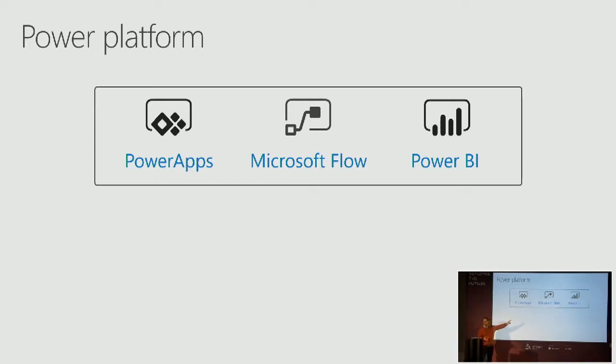And this is the same principle for business processes and Flow. You have a trigger: someone is changing something in a database, or an email is coming in, or a tweet is posted with a certain word. There's always a trigger and an action, and you can design those things and start automating across different databases. And Power BI, you might know, that's the underdog that started a couple of years ago and has really rolled through the market. And those are the products.